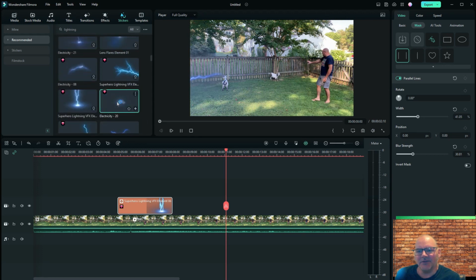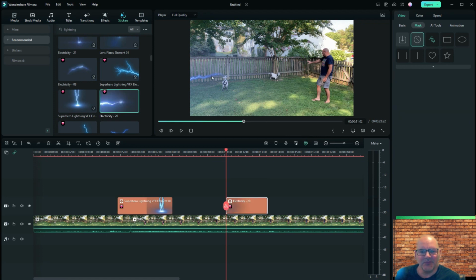That looks like a good one. Yeah, I like that one. I'm going to drop it there. And you see it's way over here. I'm going to roll through the film. I'm going to shrink that down.